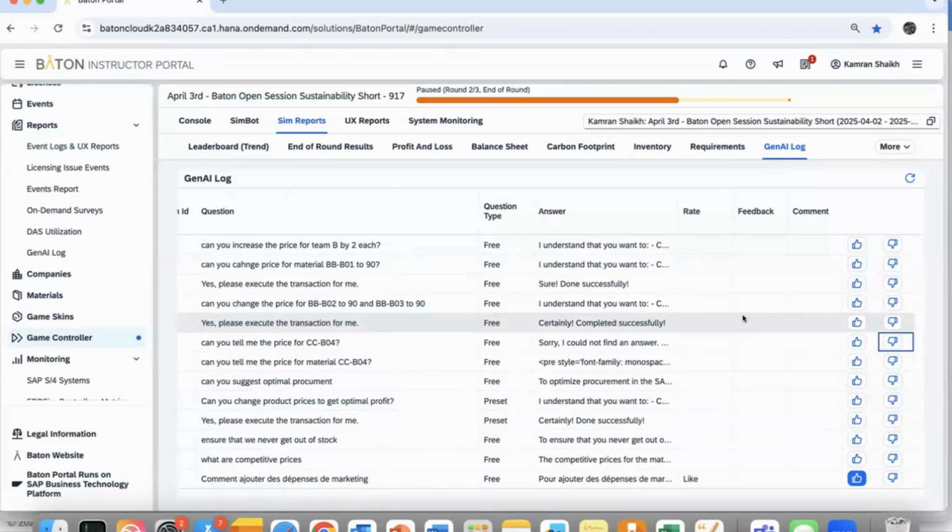As facilitators, you're going to have more knowledge about how the game is supposed to behave. So if a participant disliked a response, but you know that the response is correct, but they just didn't understand it, or you address the concern in your debriefings, feel free to change the rating, because the purpose of this is for us and the development team to understand what we need to improve in the GenAI assistant or in our documentation.